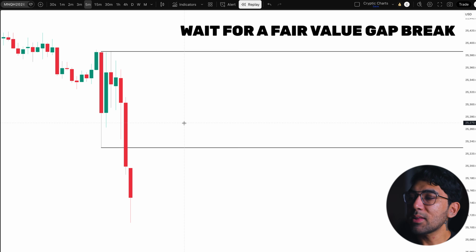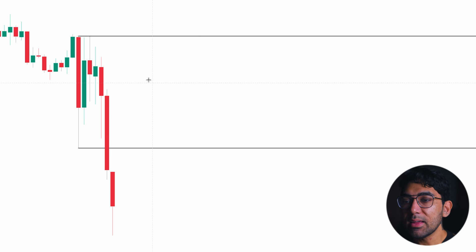Now, for those of you who don't understand what a fair value gap is, it's just the gap between a 3-candle pattern, okay? So for example here, we've got candle 1, candle 2, and candle 3. So we've got a 3-candle sequence, and we happen to have a nice gap in between the candles, right? So I'm just going to mark that out like this. And that right there essentially is your fair value gap sequence. The 3 candles together is what makes up the sequence, but the middle candle, candle number 2, is the fair value gap candle.